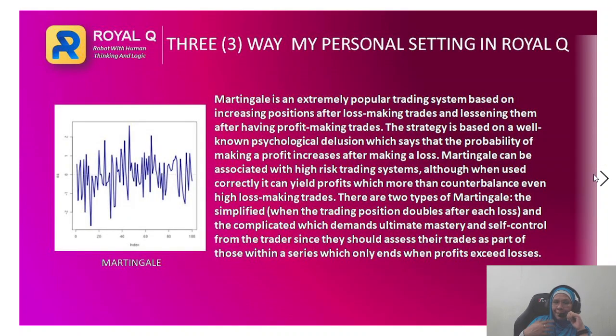And now this is about martingale. This is some information you can learn, and you can understand why just now I said that martingale setting or advanced setting is high risk. It is not for people who don't have enough capital. People who have enough capital, you can go with this because you can make a good profit, but remember the risk also, for you to lose.